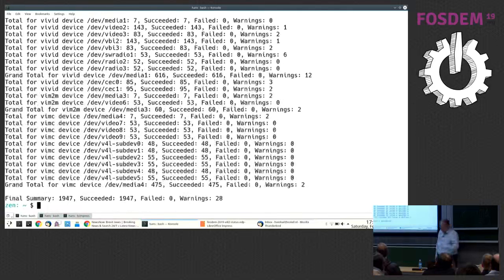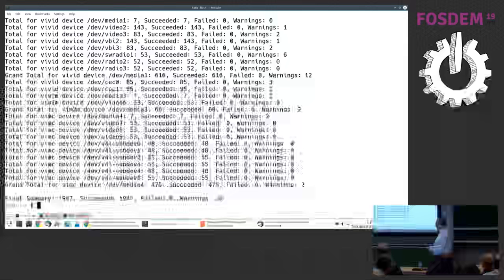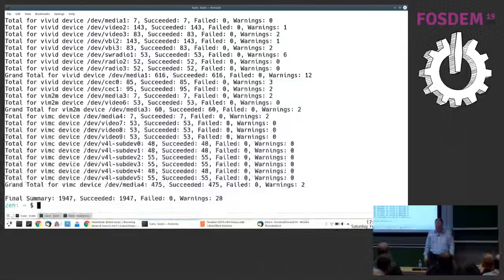I've done this earlier, so this is the full test. This includes CEC. You see that up there, CEC tests. But CEC, as I mentioned in my talk earlier today, the CEC bus is 40 bytes per second. It's extremely slow, and Vivid emulates CEC, including the speed, or lack of it. So doing these CEC tests takes a fairly long time. I think this whole test probably takes about 5 to 10 minutes. I haven't timed it. But you can see that it's close to 2,000 tests.